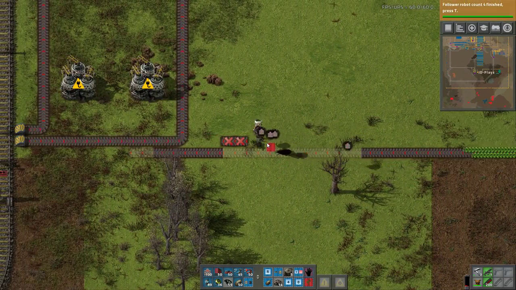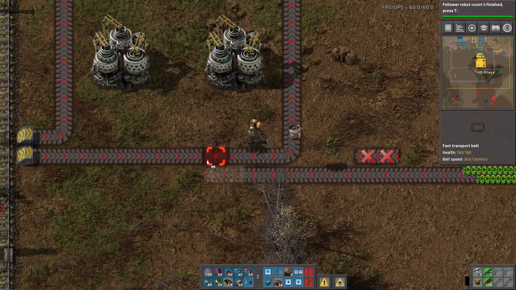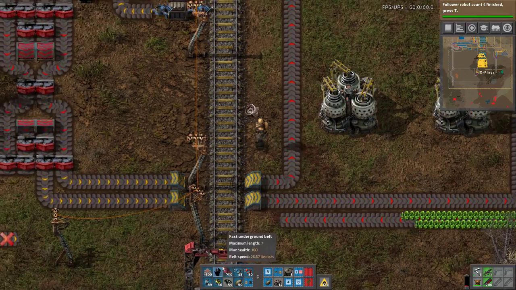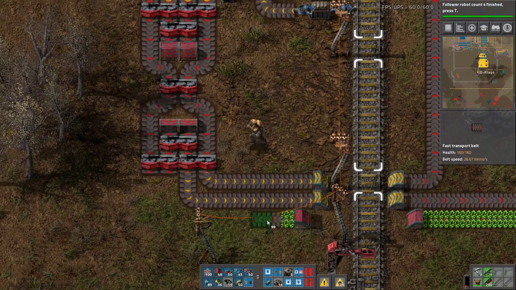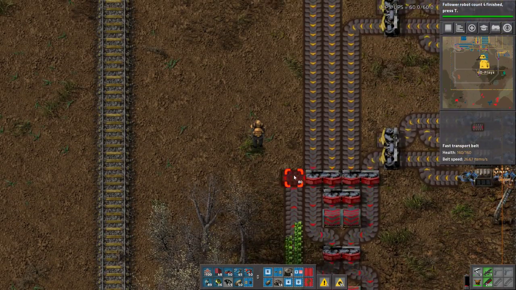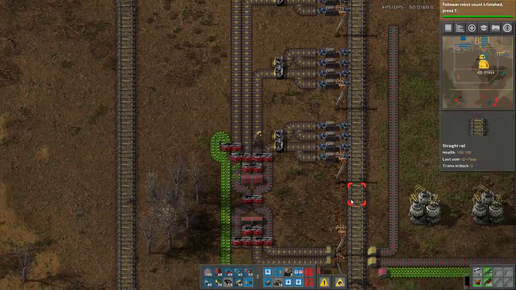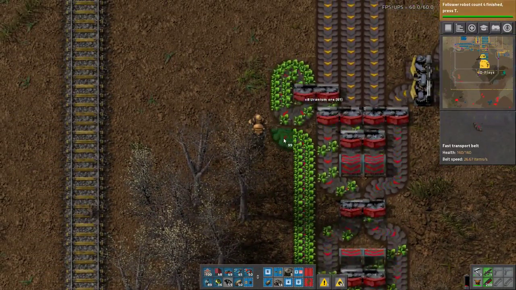Get rid of that, get rid of that. Provided I've lined this stuff up. Nope. Thanks, belts. That's better, we remove. Let's put it back. Oops. Let's do it that way.